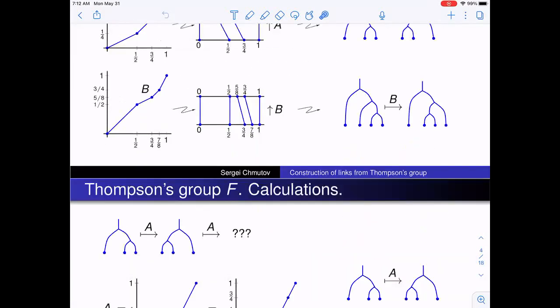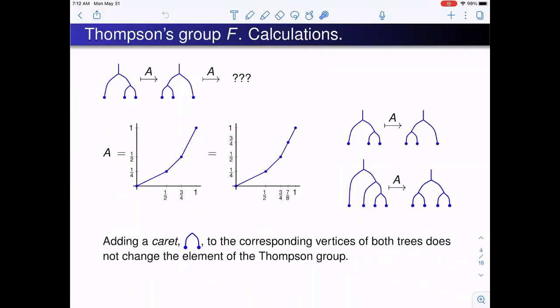Okay, now let's see how we can make calculations in this interpretation of the Thompson group. Suppose I would like to do A again, so I take that leg next to the right of the rooted tree and move it over through the root to the left. And if I would like to compose it with itself, so figure out what A squared would be, what am I supposed to do? I am supposed to look for another leg here, but there is no such leg. And what should I do in that situation?